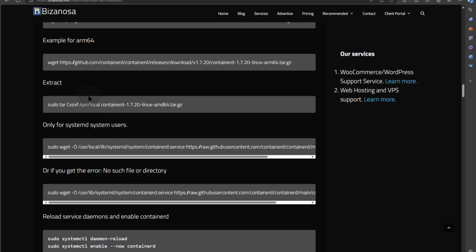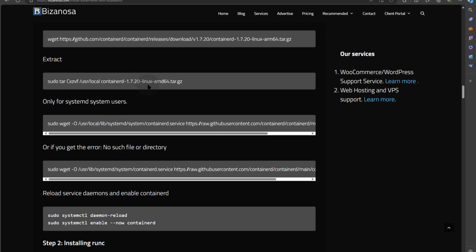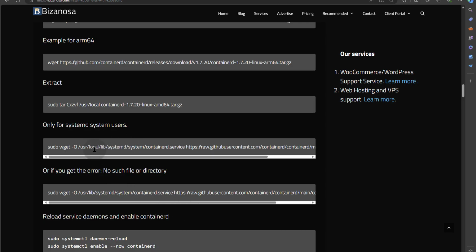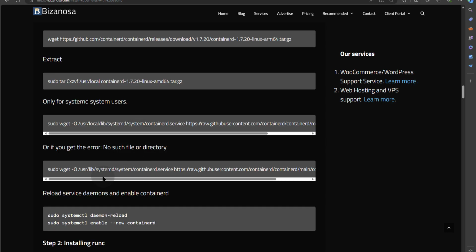So let's come back and see what's next. So this is like we've installed it, but we need to let systemd know how we can start it. So if you want to do something like systemctl start containerd or systemctl restart containerd, you have to create a service file for systemd. So that's what these two are doing, and you can find this as well on this link. So since I'm on Ubuntu, I'm going to go with the second one. Ubuntu Debian, go with the second option, or if this doesn't work, you go with this option, and the difference is just there. User local lib systemd.